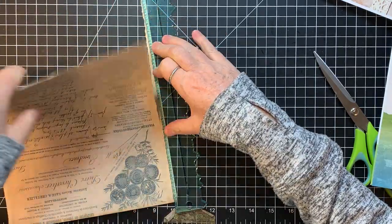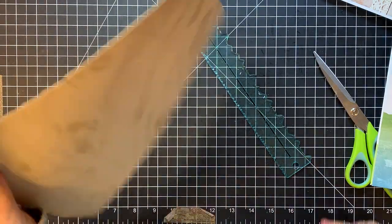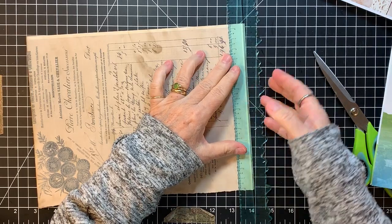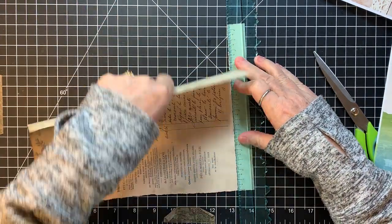Oh, that's interesting. Okay, this is really interesting paper. I'm not sure what it is. I got it from a coffee dyed from Emily at Vintage Polka Dot Shop.